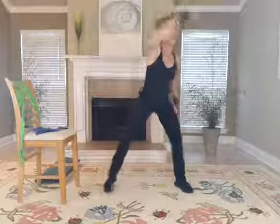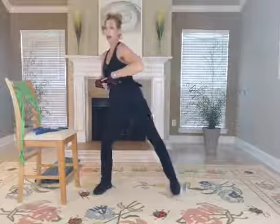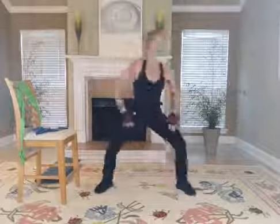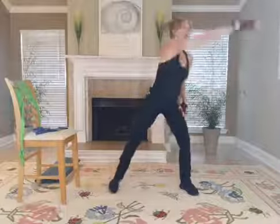Now reach across the front here, corner to corner. Reach around and around. Brace with your core muscles so you protect that low back. You're not just kind of wrenching around with momentum. You want to use your core to protect the back. Here we go. Four, three, two.